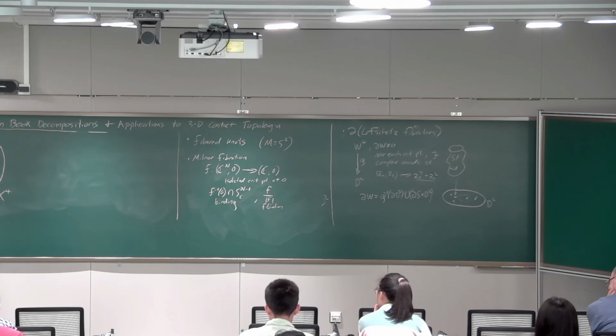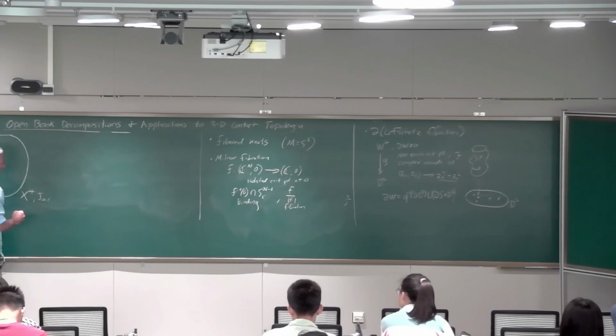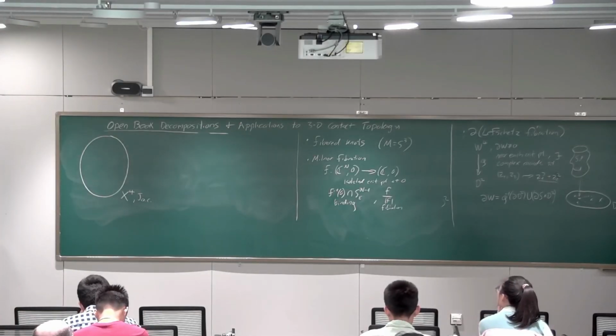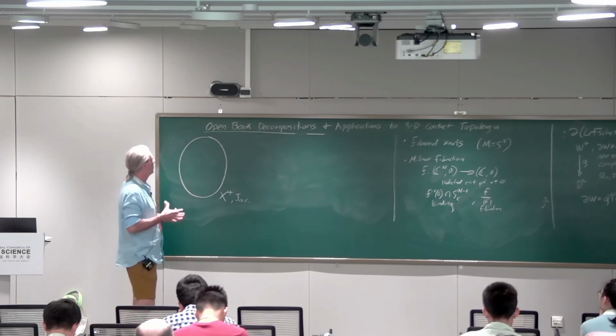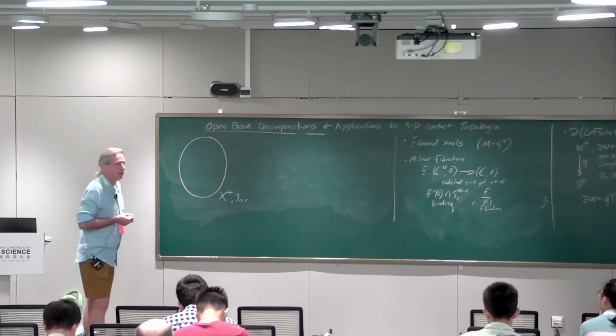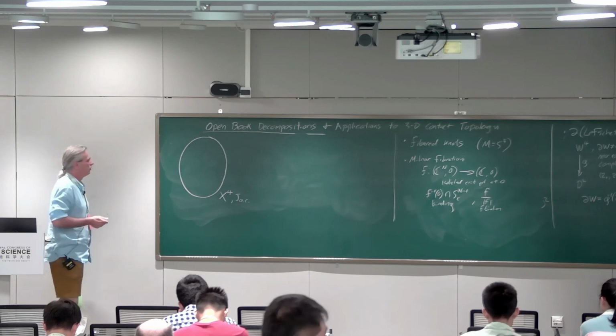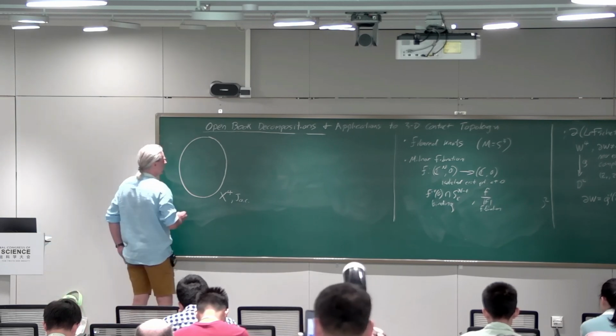To do so, of course, you need more than just a smooth structure on your 4-manifold. You need an almost complex structure. So this is just a regular complex structure on each tangent space. It should smoothly vary, but it doesn't necessarily come from a complex atlas. So this could be more generally a symplectic manifold, this sort of thing.